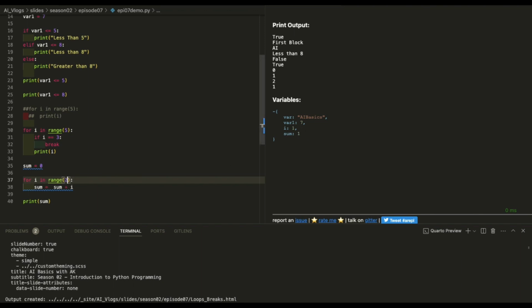Now if the iterator changes its value to 3, 0, 1 and 2 get added. The sum is 3. The iterator goes to the 4th. It adds 0, 1, 2 and 3. The sum becomes 6. And finally the iterator moves to the final one and all 4 numbers get added. So 0 plus 1 plus 2 plus 3. The sum finally gets assigned the value 10.